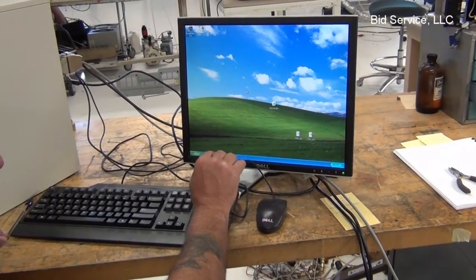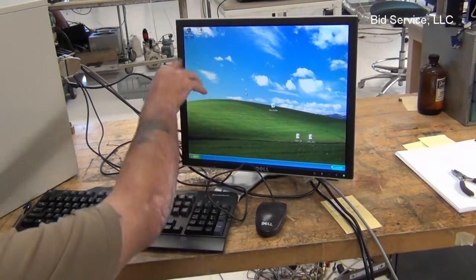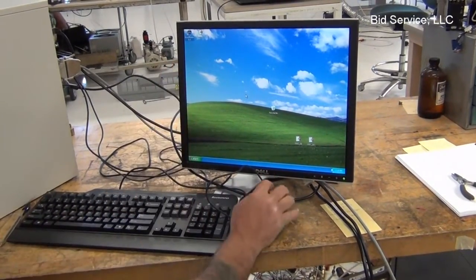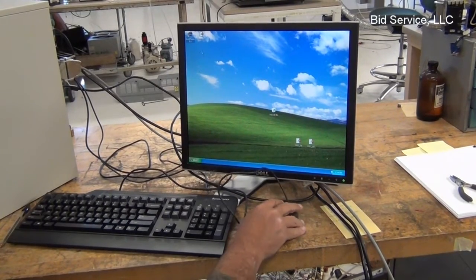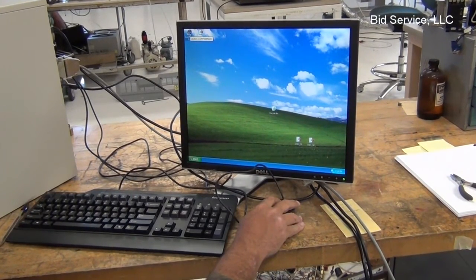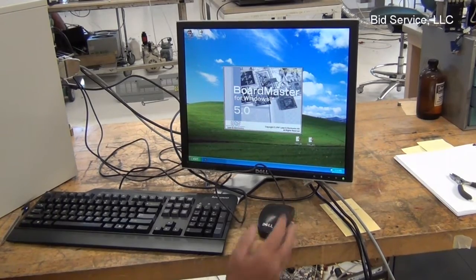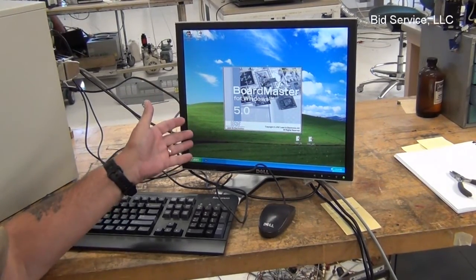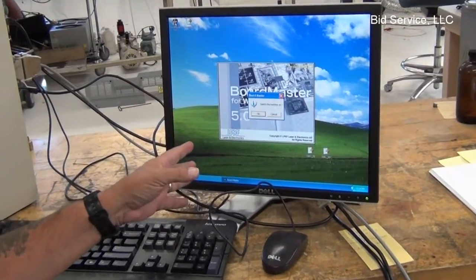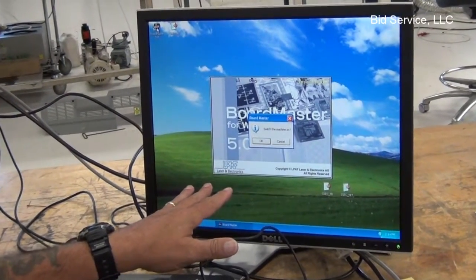The computer system that is included with this is XP, and it has Boardmaster loaded on it. So we're going to double click on Boardmaster. As you can see, the splash screen comes up, and it's going to ask us to turn the machine on.